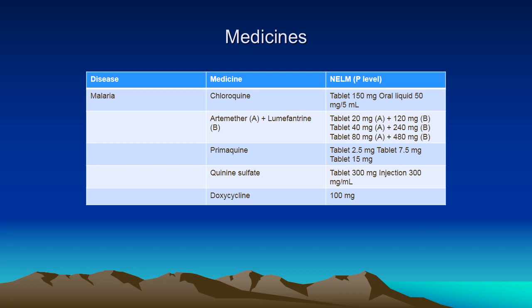For malaria, there are a large number of medicines. It is better to include a limited number which have equal efficacy and safety. Chloroquine is time tested. Primaquine is for radical cure, and for chloroquine resistance, quinine sulfate oral or injectable can be given. Doxycycline is for resistant malaria, and artemether lumefantrine combination is the standard of care for oral falciparum malaria.